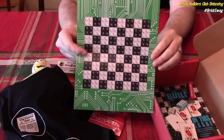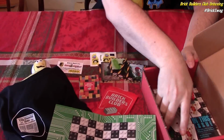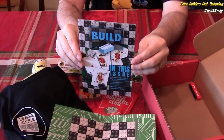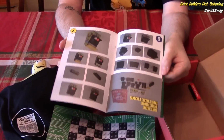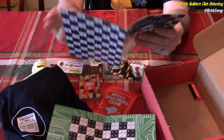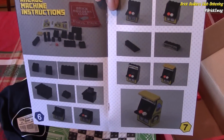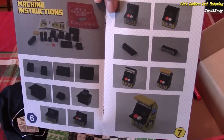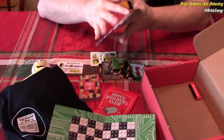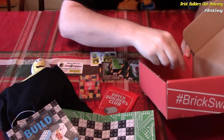Ooh, it's a special Lego, looks like chess/checkerboard. Let's see here. What do we got here? We got a little magazine. So like in a lot of box subscriptions, you'll find that there is some information. Oh, look at that. It actually has the instructions of how to build the old arcade machine. So I know you guys won't have the stickers, but I'm going to go ahead and try to get that on screen as well as I can. So who knows? Maybe you guys can scrape together your own little arcade cabinets. Or you can make the smart decision and go ahead and click the link down below and get your subscription to Brick Builders Club going right now.